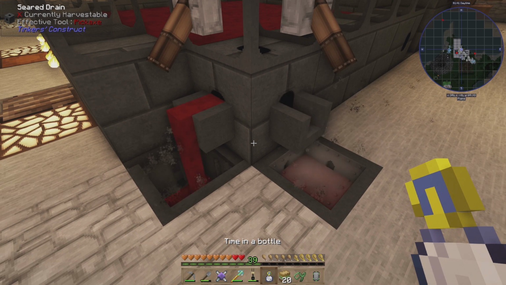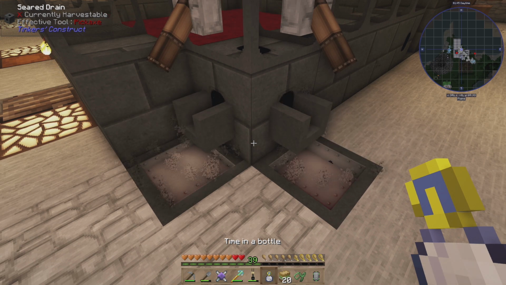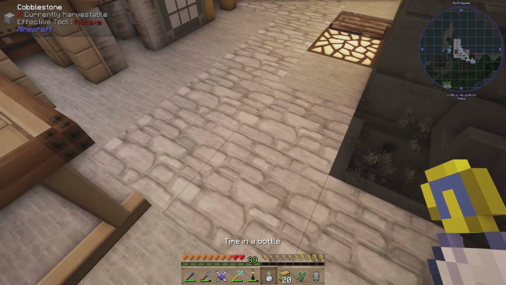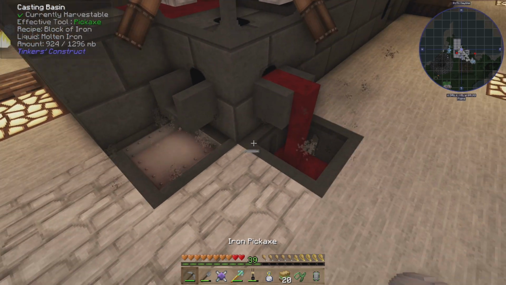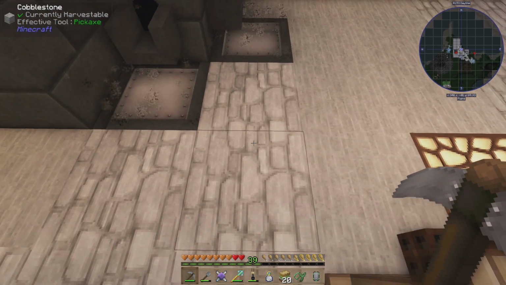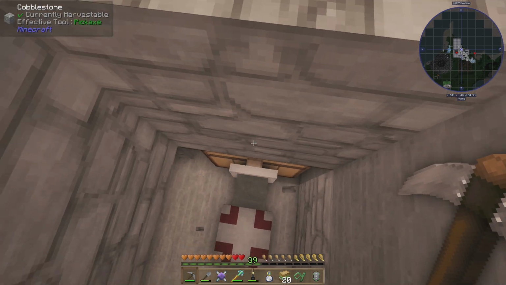And you can see how much quicker it is. So much faster. So we should be able to get all this iron out ASAP. Oh, the other thing I didn't show you guys yet is, you say, well, where's the iron going? Remember, we had a chest here, right? So let's open this up real fast.